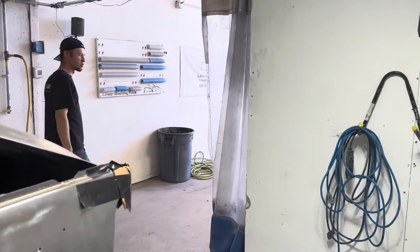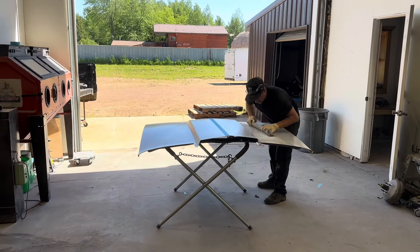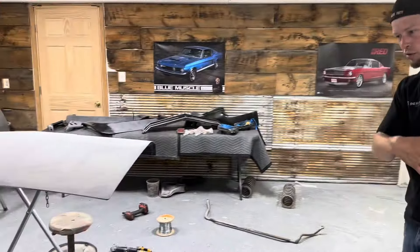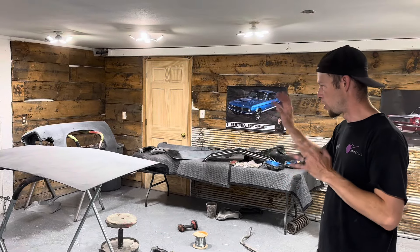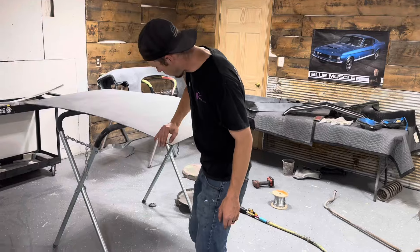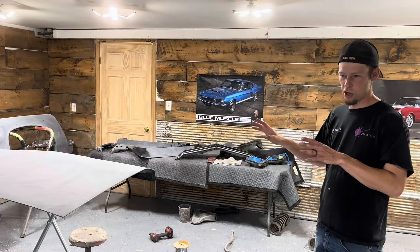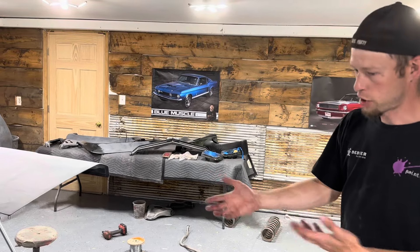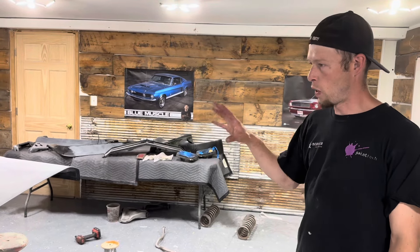Back here, Ryan just started blocking on this Firebird hood. This is a car that we did last year and he's changing the hood up a little bit. We've got some of the Hewitt parts and the electric that's in the booth. This car's been through the bodywork stage — it's been panel-to-panel blocked, all the gaps have been done. Now we're to the point where we take all the panels back off, look over every edge and the back sides, seam seal everything, do a final block, and these pieces will get painted after we paint the car. We're going to paint the car first so Tyler can have the car and we can start putting the motor and trans back together while I'm painting the rest of the pieces.